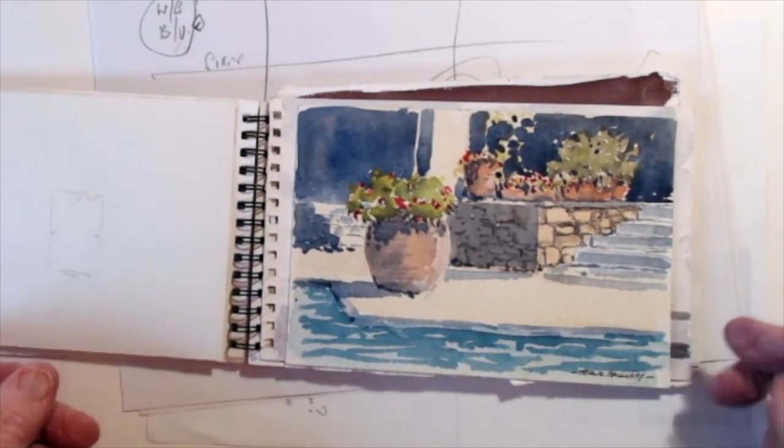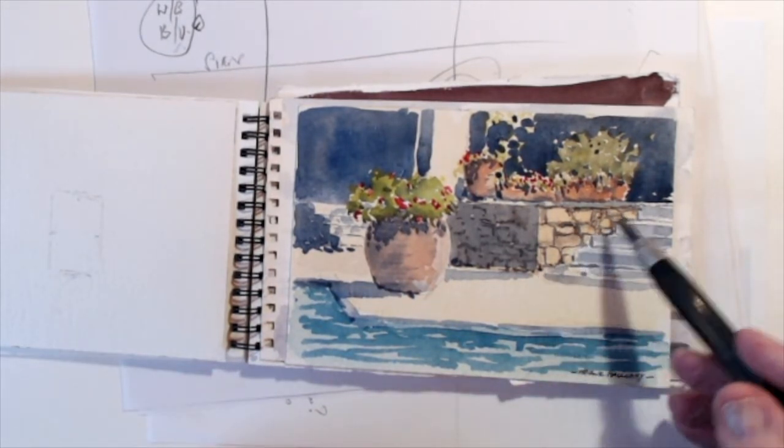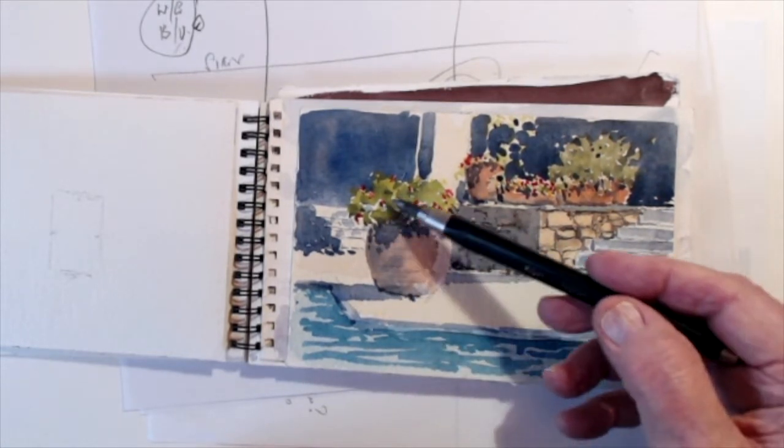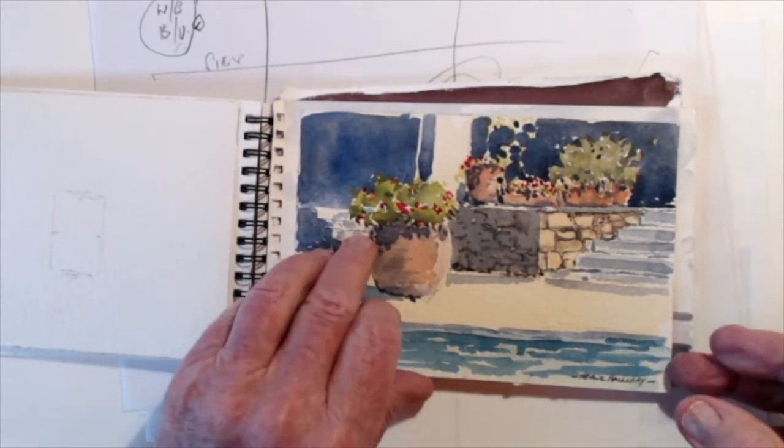And that was by a swimming pool somewhere, and I can't help sketching and painting, so I just did a quickie of that. One of these, I think it's a Spanish place, and there's these pots with these lovely geraniums in. And I thought it's nice to capture something like that.